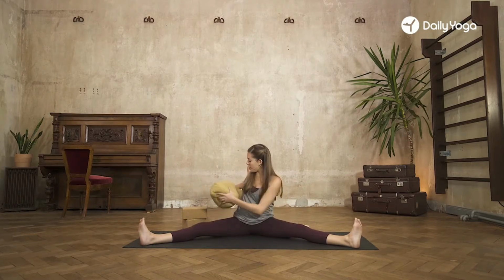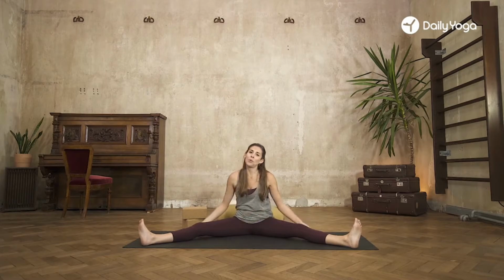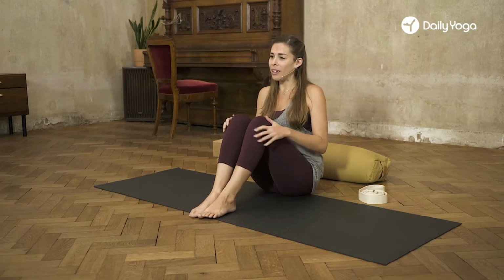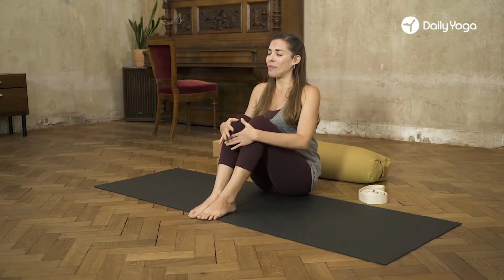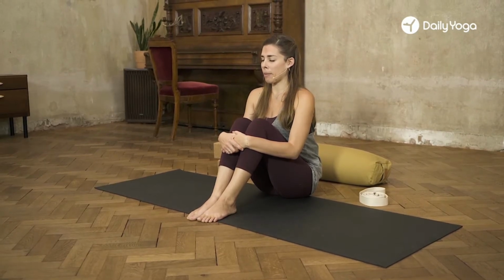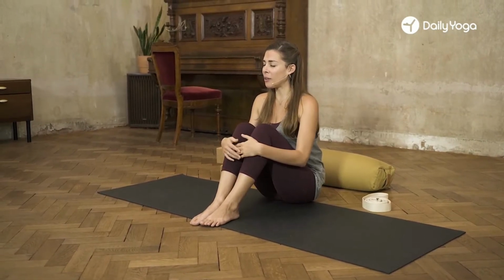Move your props over to the side. Catch a hold behind your knees and bend into them to draw them back towards center. Elongate your spine. Maybe close your eyes for a moment and observe. And then when you're ready, open your eyes.